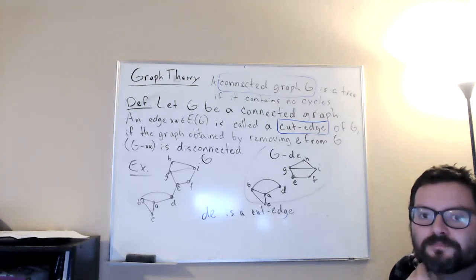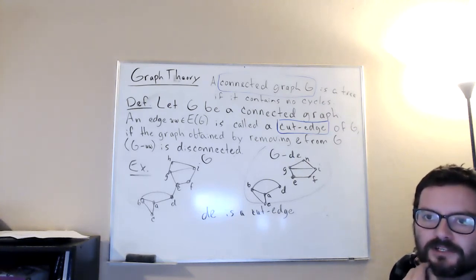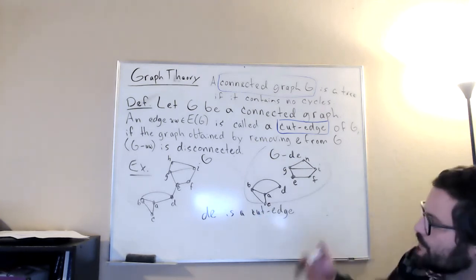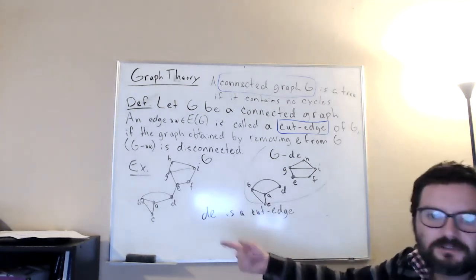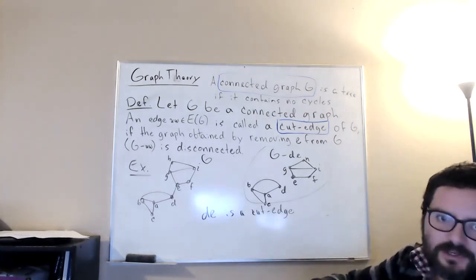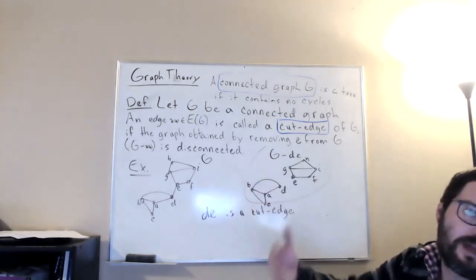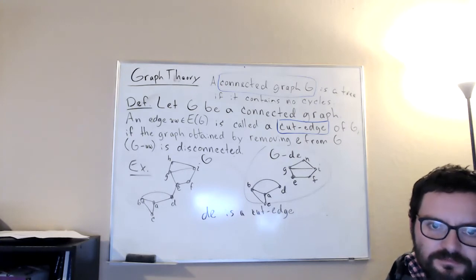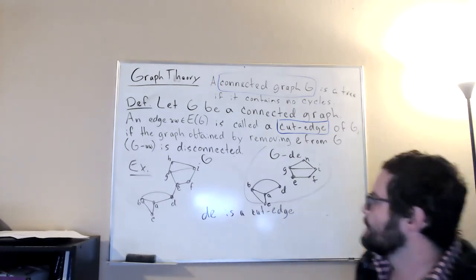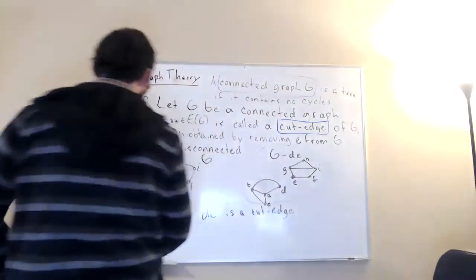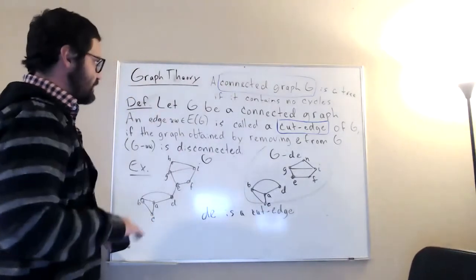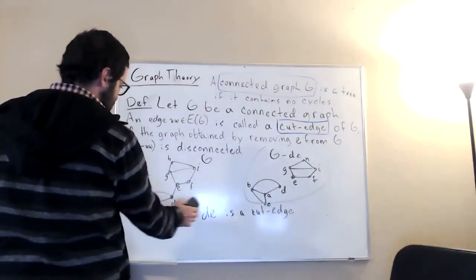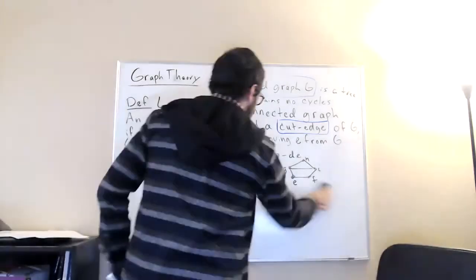Okay. Cool. So are cut edges kind of clear? Yeah. All right, so if you know what it means to be connected, there's a path between any two vertices. A cut edge is basically an edge that disrupts some path between two vertices. Right? Okay, so let's keep that in mind and prove a little proposition.